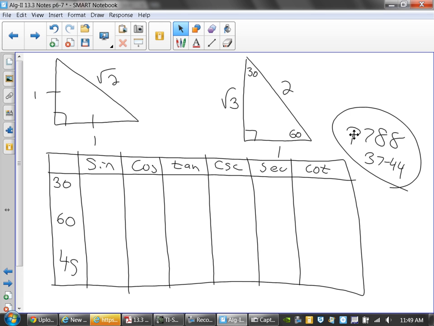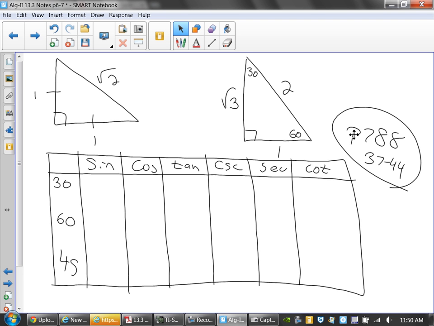Because tomorrow we're just going to start working without calculators. So no calculators, don't bring it. Now you can bring it. All I'm saying is that the skills we're going to work with tomorrow and leading into 13.4 are basically going to become non-calculator. There will be calculator parts of the problems, but for the most part, when it says evaluate the trig function like cosine of 315, you're going to have to be able to crank that out by hand.